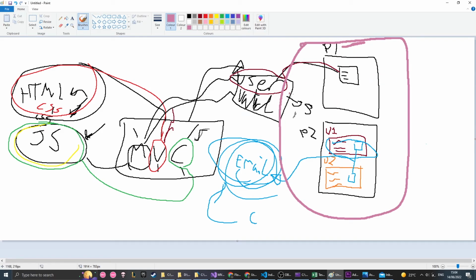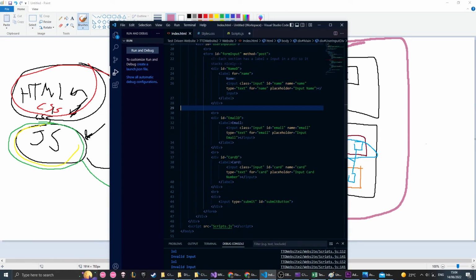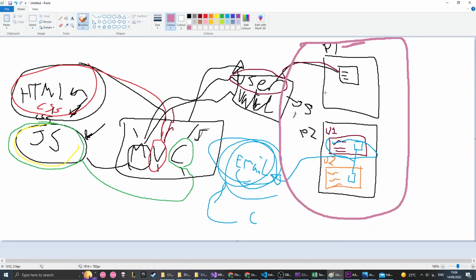One page to take the user input that I have technically made in VS Code with normal HTML JavaScript stuff. And then the second page would store that data in a big list in these big blocks. There's the data, and then you would have an email button here that you could use to send you an email.